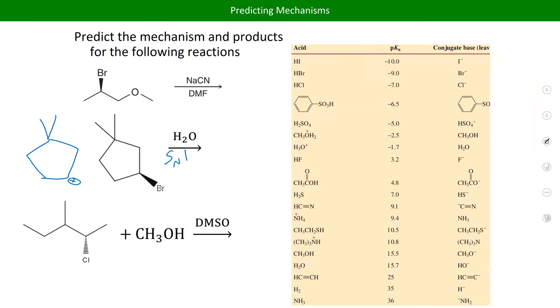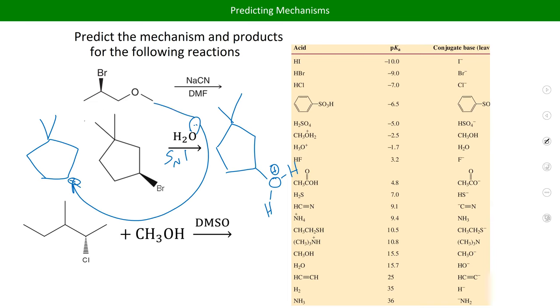Which means the water can come in above or below. And remember, we don't usually write our final product as having a charge. So even though we'll make two intermediates in a row here, we don't need to worry about any rearrangement, because moving the charge one carbon away, it's still a secondary carbon, right? So there's no driving force really to rearrange this and move a hydrogen over. But our first product that we will get is going to be an oxygen with a positive charge, right? So this is just a lone pair from that water molecule that can come in from either side.